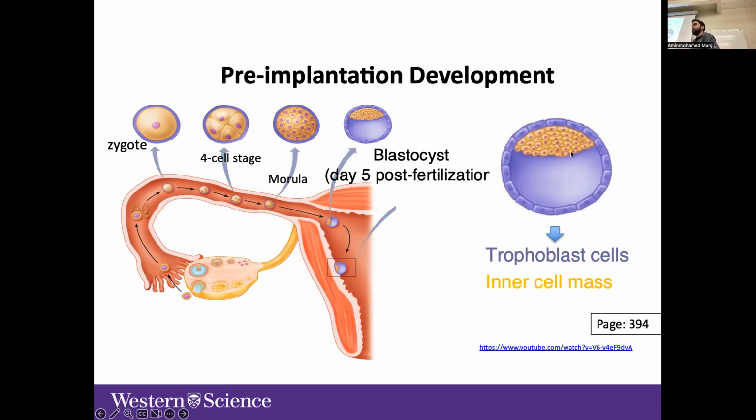What is the inner cell mass going to give rise to ultimately? The little baby, right? This is what gives rise to the person. This is what's going to give rise to every single structure of the human body. The trophoblast cells are the ones that actually implant into the endometrium, and they form the placenta. So they're going to form the structure that allows maternal nutrients, the maternal blood, to allow exchange of nutrients and gases to the developing embryo. So the trophoblast cells do quite a bit. The inner cell mass is going to give rise to the baby. Trophoblast cells are very important for allowing implantation and then supporting the actual embryo itself.